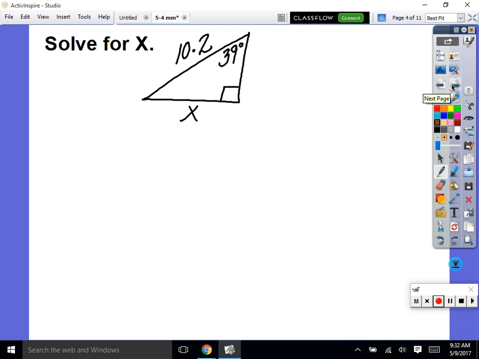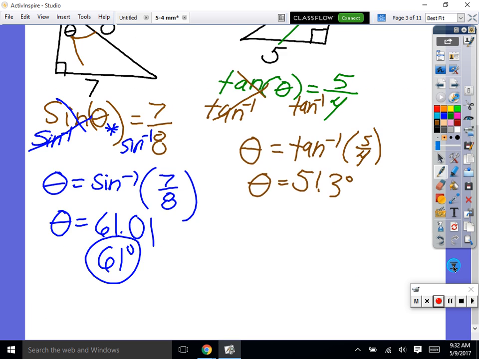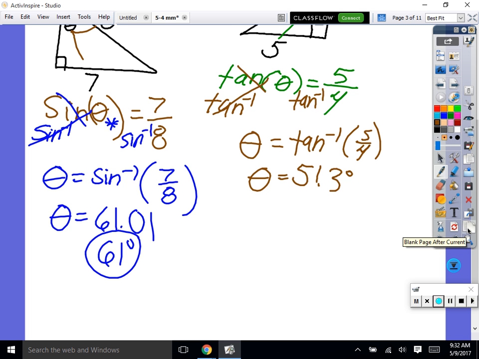Oh, the inverse, you mean? Good question. So guys, the question was this. Please listen. Hey, don't talk. The question was this: do we always use the opposite, meaning the inverse? Well, yes, but only if we're trying to undo and find the angle. So we would never do the inverse if I just gave you tangent of 53, because then you're going to have 53 degrees floating in the air. Does that make sense? When we're trying to solve for what's trapped inside, yes.